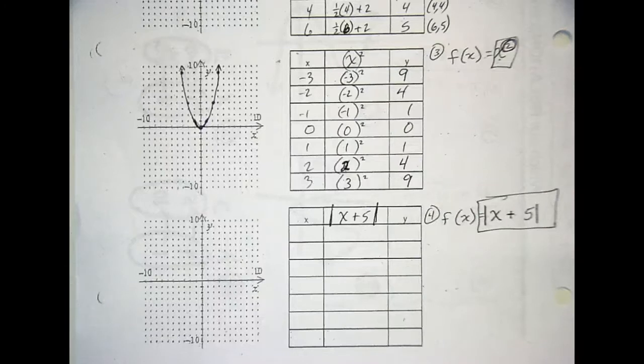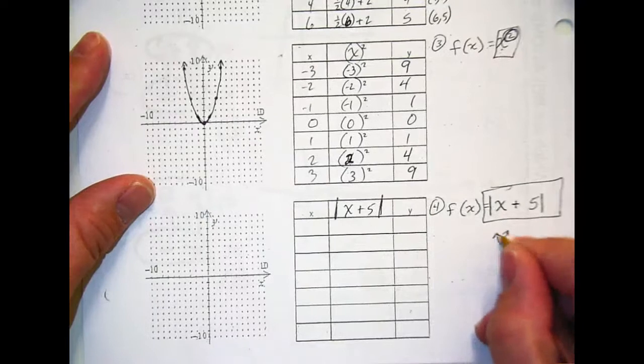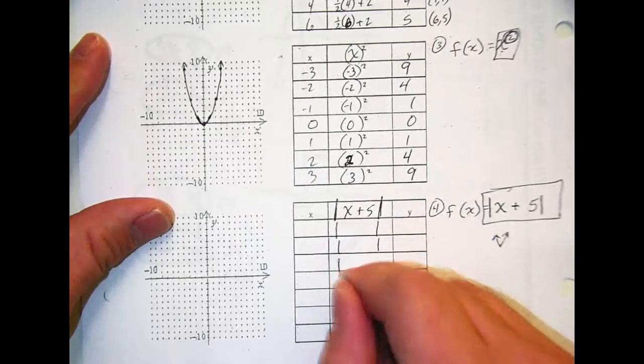It is a V shape. Keegan's correct. Hayden, why is it a V? Because the X is inside the absolute value. X is inside the absolute value. You guys need to know that for your quiz tomorrow. I'm going to give you a pre-quiz as your homework tonight, and you really want to do that. Make sure you have good explanation. That's going to be a good chunk of your quiz. But X is inside the absolute value, so it should be a V shape. That's what it should look like. So when you're done here, that would be your quick check. But as I'm setting this up, there's what we've got.